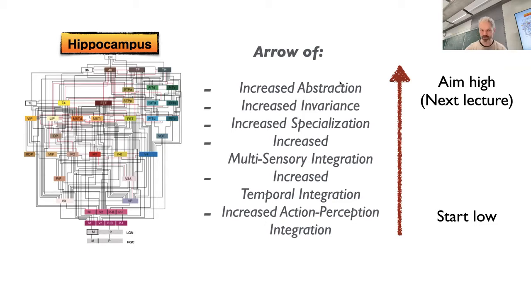And so the goal for this lecture is for us to start low and look at these very basic types of processing that happen in areas like V1, the first visual region of the visual brain, and then move up and see how this idea of a receptive field can be instrumental in our understanding of even more complex types of cognition. So really, this is a modeling tool that we can wield, this analogy of the receptive field. And I don't know what just happened. There was a transition.